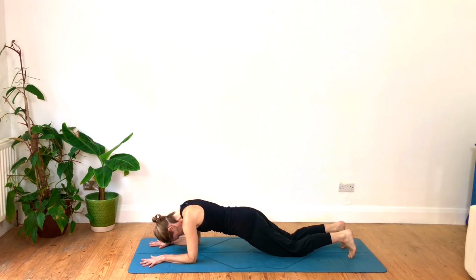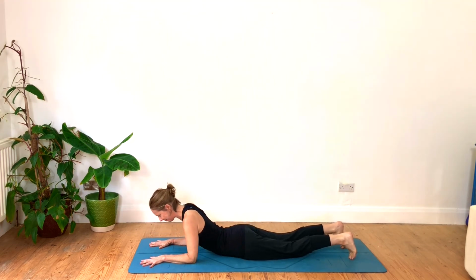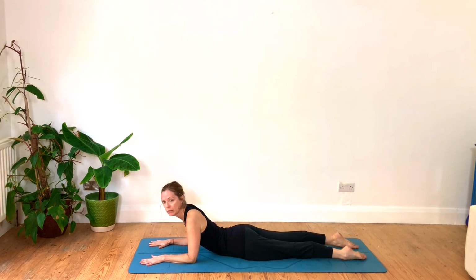If you feel strain in your lower back, just start to slowly lower down. Otherwise, holding for 3, 2, 1, and lowering all the way down. Okay, that's quite an intense one. So just curling up a little and holding and coming down might feel enough for today.